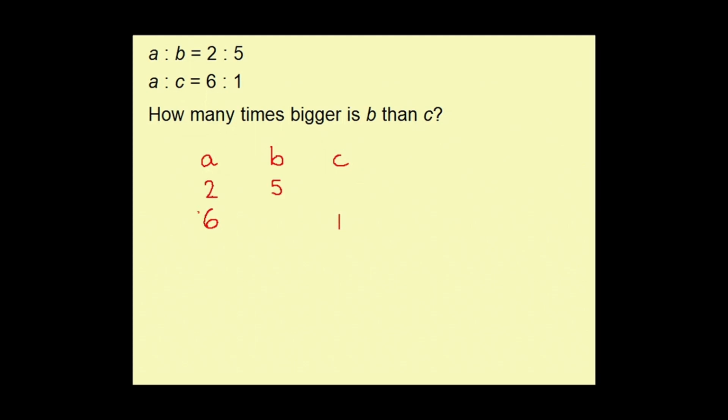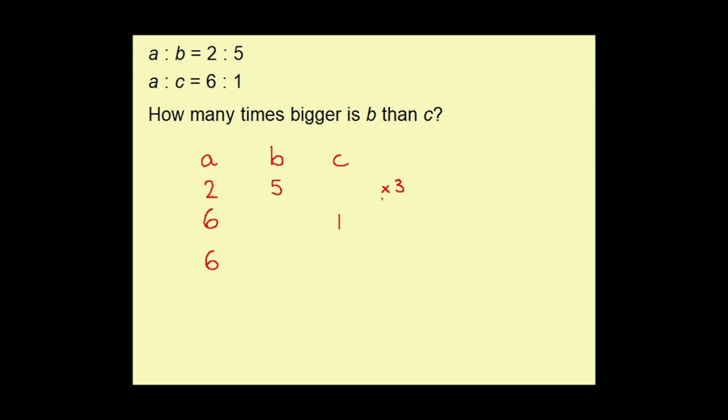Now I want to get all of these numbers into one ratio between A, B and C. I can see I've only got one number in the B column and I've only got one number in the C column, but I've got 2 in the A column, so this is the key to the whole thing. What number will 2 and 6 both go into? Well, they'll both go into 6, so that's going to be my number for the A column. This one's already 6, but this one needs to be multiplied by 3 to make 6.